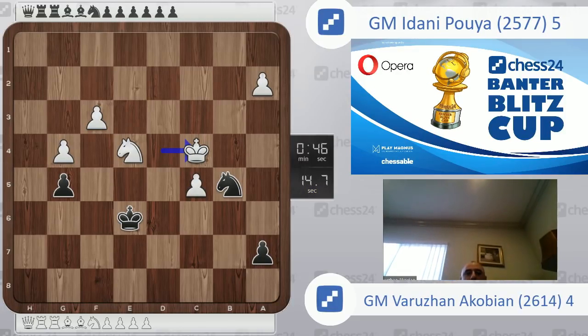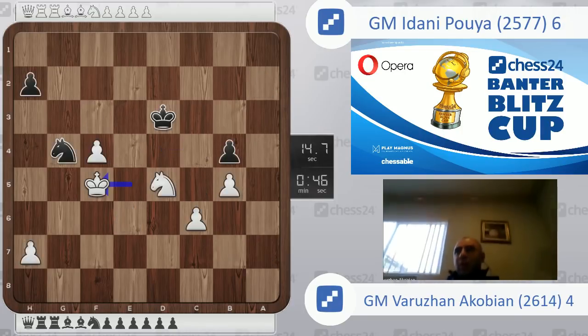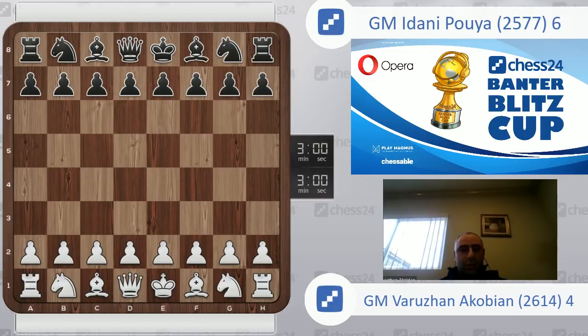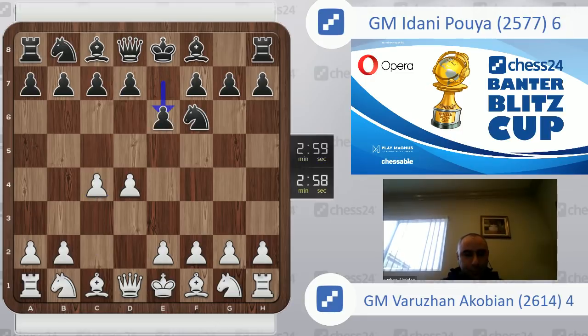6-4. Okay, yeah. Not so good the last few games. So let's see if we can change this around a little bit. This was not a very good game. I mean, I should have not taken on f5. I missed this tactic. You should have just castled. All right, 6-4.